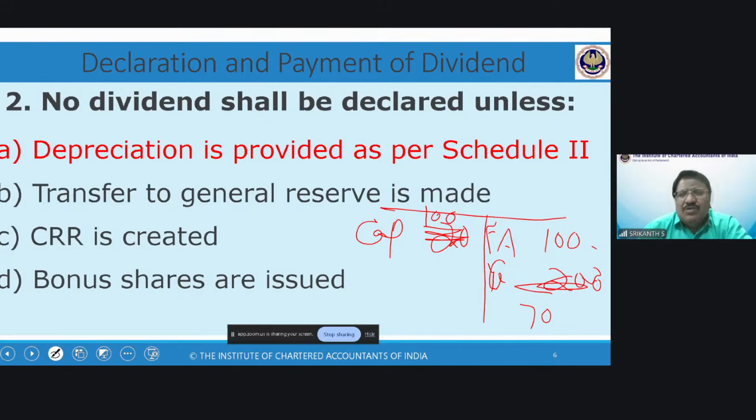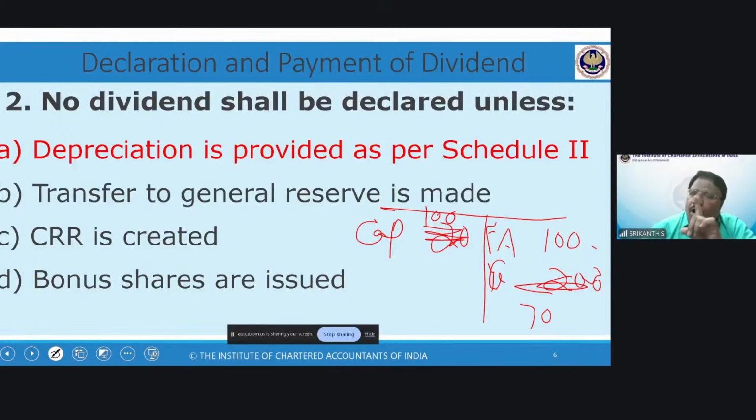Otherwise, you can say depreciation is needed because when the asset becomes old, you have to buy it again. All that is reasons. But why is dividend linked here? Provision for depreciation, prudence, all that we will understand, sir. No doubt. Actually, the correct way of understanding depreciation is very, very straightforward, sir.